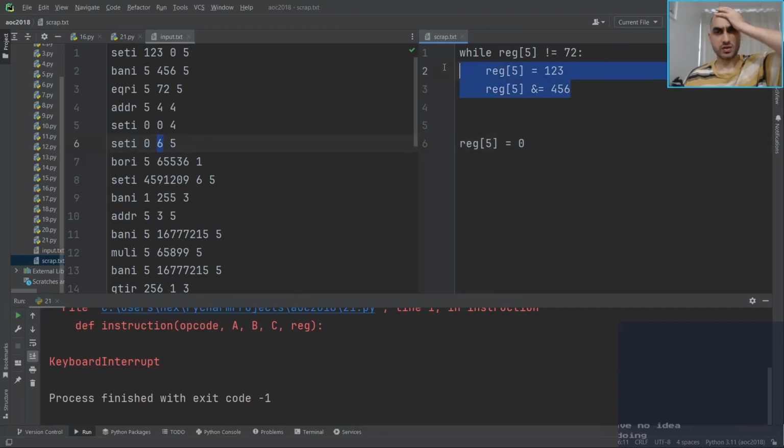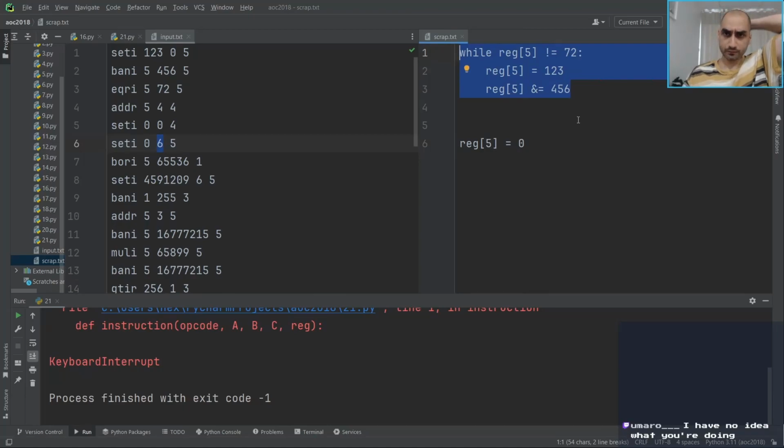So what was the point in this? I have no idea what you're doing. Well, I don't know, have you ever worked with assembly code before? It's horrible.